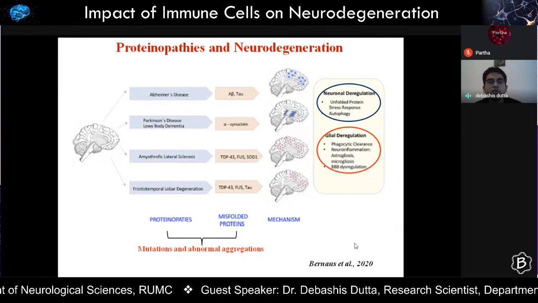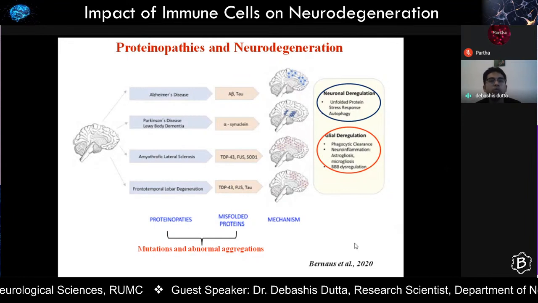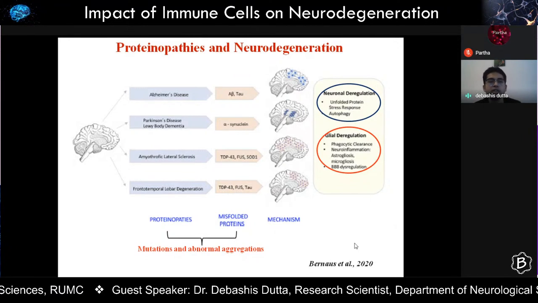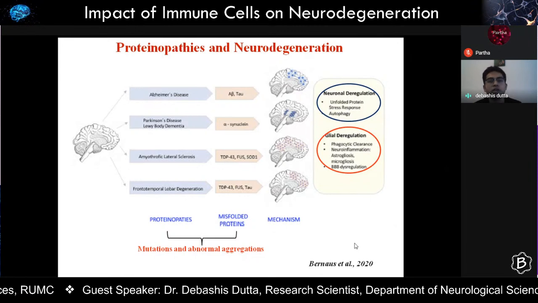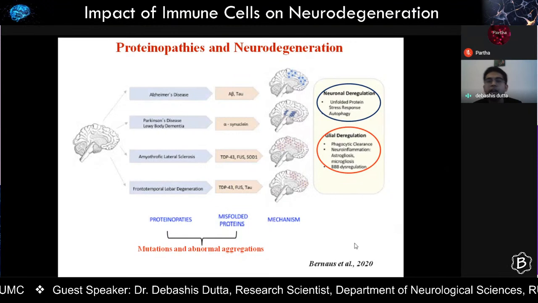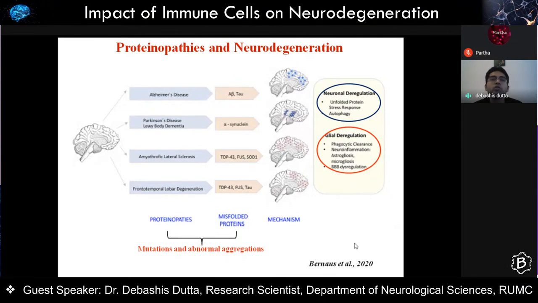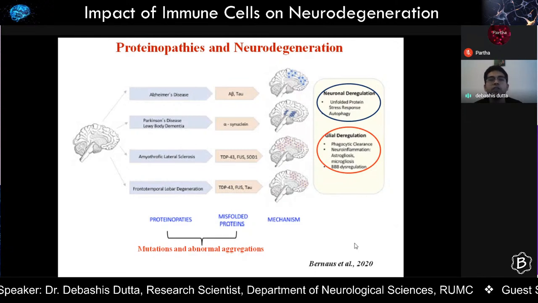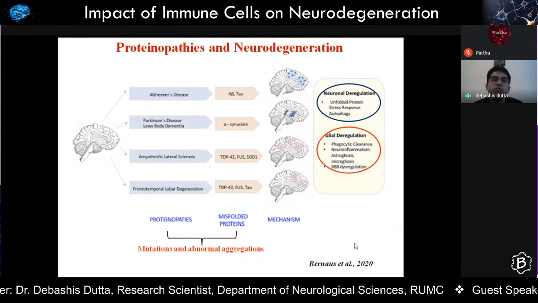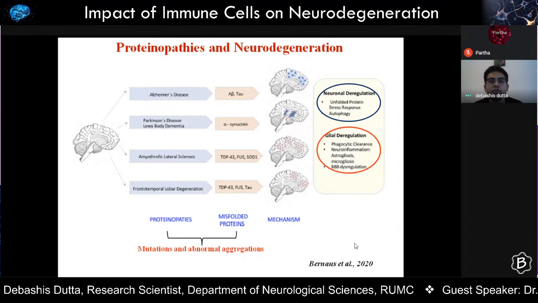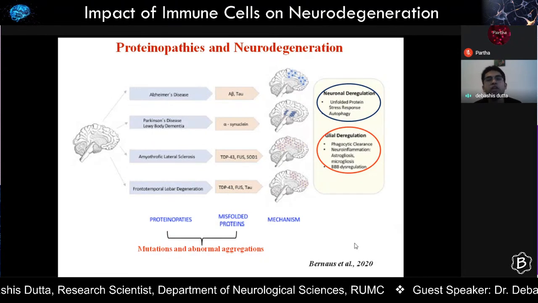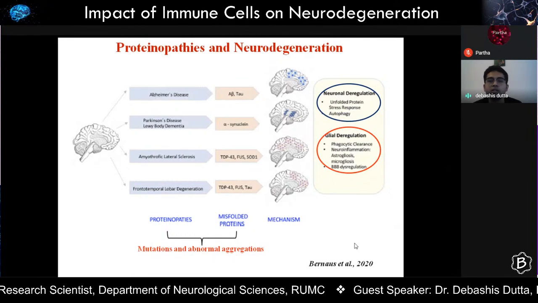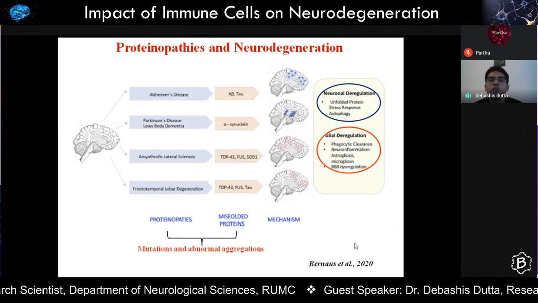And when this protein spreads from one brain region to another, the glial cells come into play. We have the microglia as well as the astroglia, which are directly involved in these proteinopathies. And when microglia or astroglia also cannot clear this aggregated protein, their phase changes. From a resting phase, or a good phase, they go into a bad phase. By bad phase, I mean that they become more inflamed, and they start secreting some cytokines or factors which are not good for brain health or neuronal health.